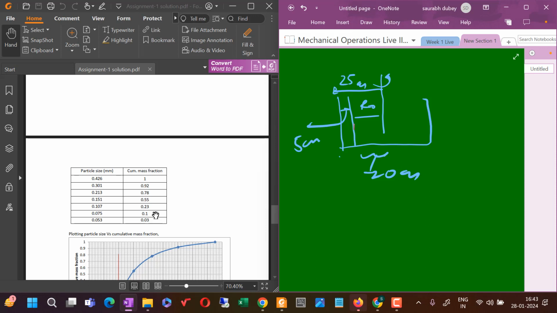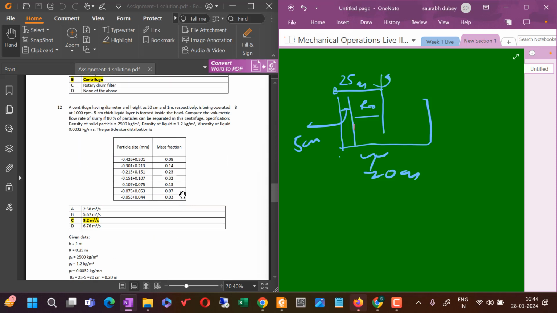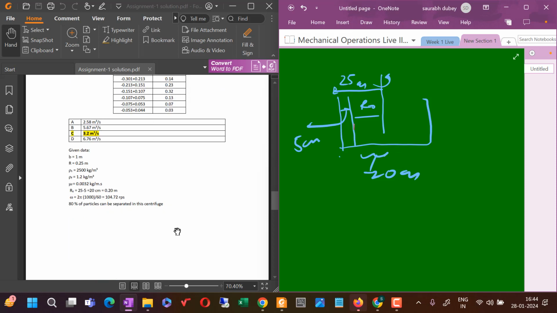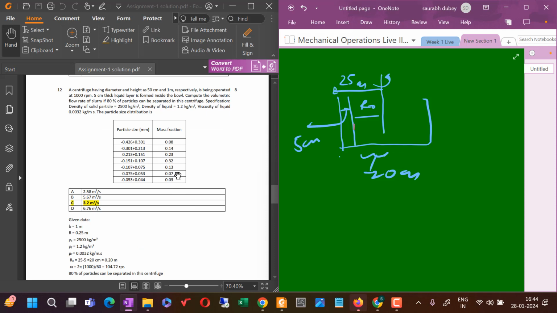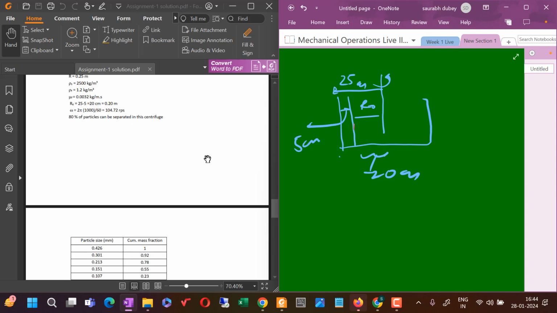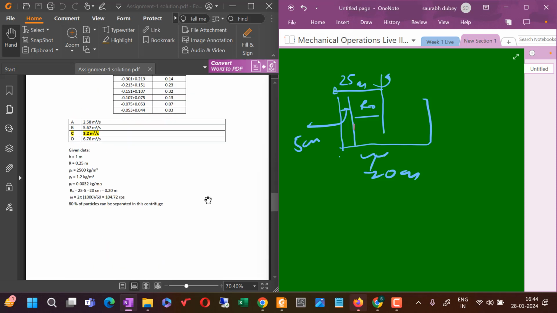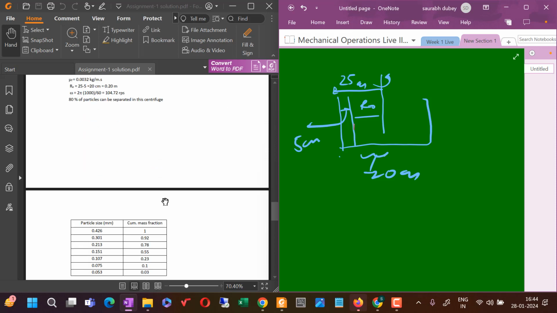Cumulative mass has been calculated, so this is nothing but the addition of the masses at the bottom. So if you add 0.03 to 0.07, it gives 0.1. This is the bottom one. When you add the third one it becomes 0.23, and when you add all three, you will be getting one here. So now it is very clear that the cumulative mass and the particle size have been calculated, and you plotted these two, the cumulative mass with the size.